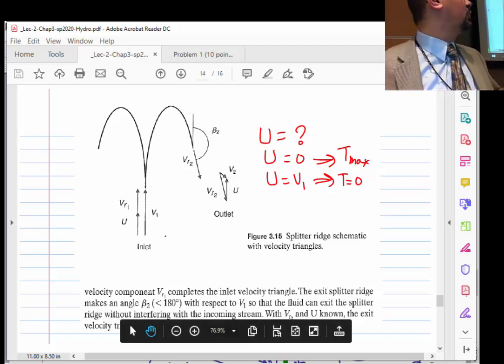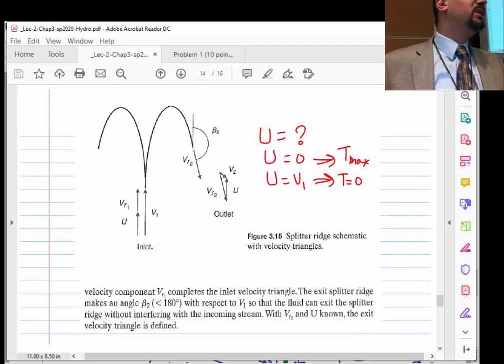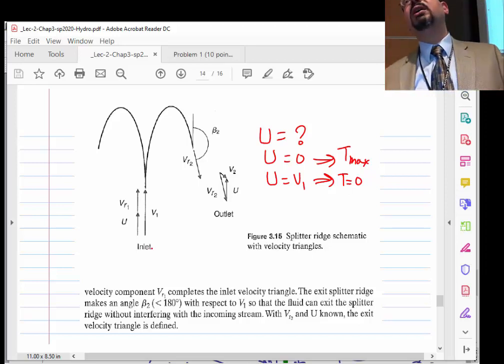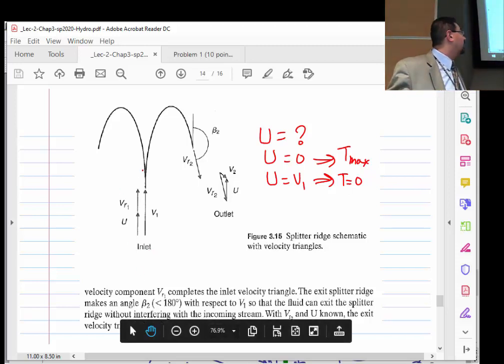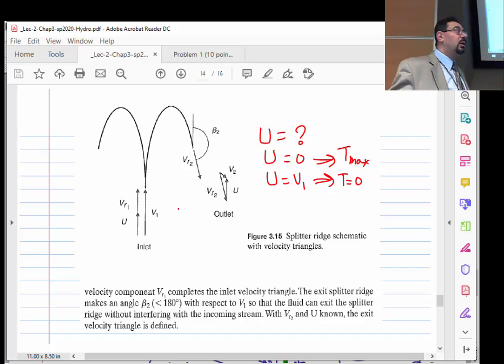So in the equation, when we write what V1 theta is, V1 theta will be V1, not V1 cosine alpha 1. Here alpha 1 is 0, because the flow is coming all tangential. And so you go into this, and half of it will go to the right, half of it will go to the left, and you will basically reflect and come back. And that is the perfect scenario.